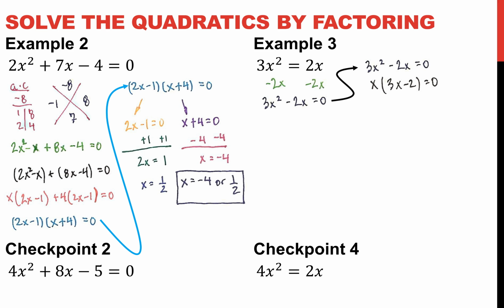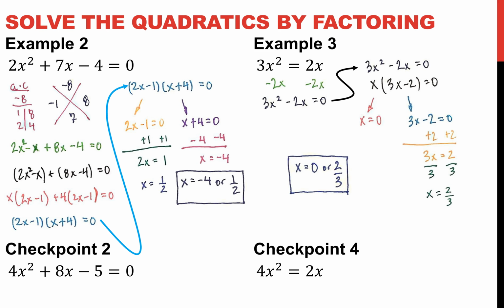This is the zero product rule. I pull the zipper on them to split them in half, and I've got x equals 0, that's easy, and then 3x minus 2 equals 0. Add 2 to each side, divide by 3, x is equal to 2/3. You guys know I could have had two answers. I do. My solution is x equals 0 or 2/3.